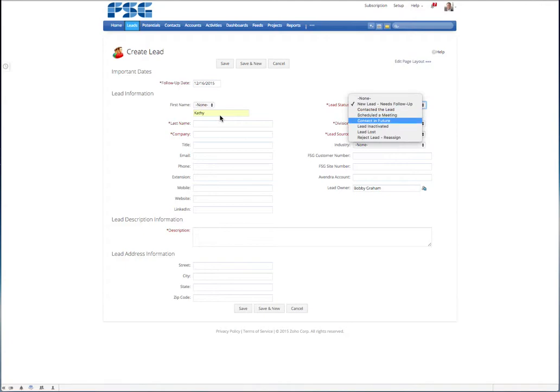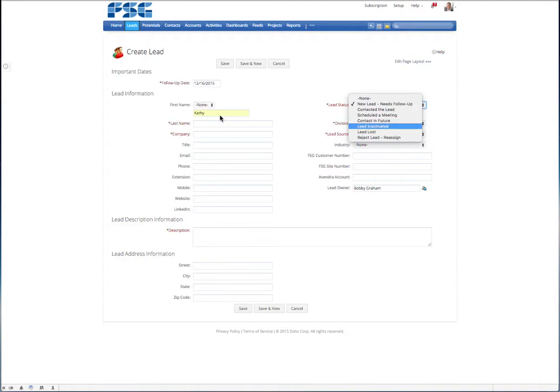Contact in future is a field option that you would choose if you've contacted the lead, there's no real immediate need to contact them, but you'd like to contact them in the future just to follow up with them to see if maybe then it's a good time to start doing business with them. So select that and then change the follow-up date far enough in the future so that you know when you need to follow up.